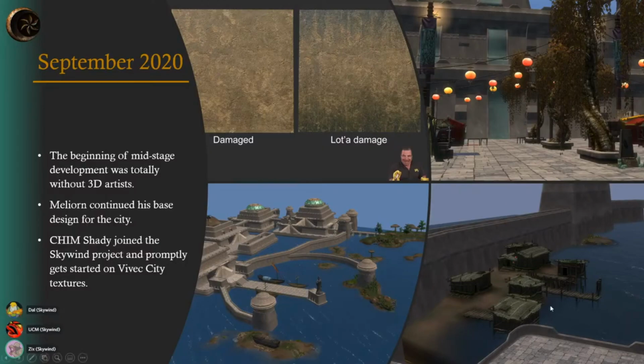As well, I want to give a shout out to CHIM Shady, or Kim Shady, however you pronounce that. He's the workhorse behind doing all these textures for the city. The placeholder ones that you see in the bottom left, that's not him, but the ones that he's experimenting with in the top left, that's his area, and he did a really, really good job.